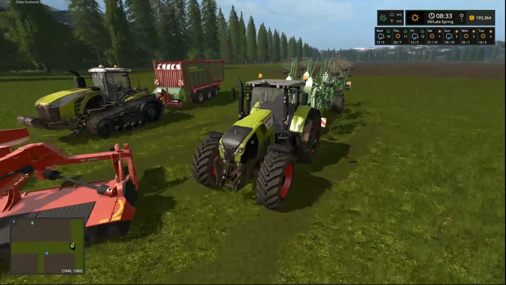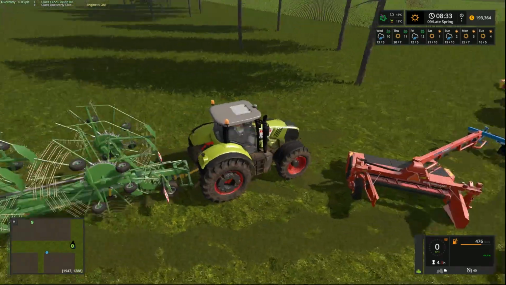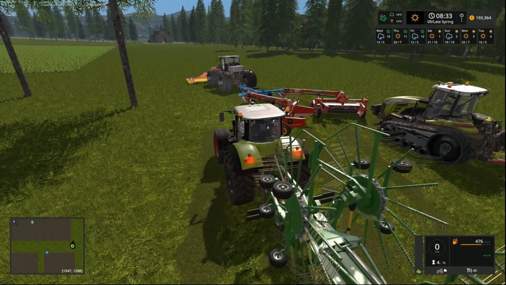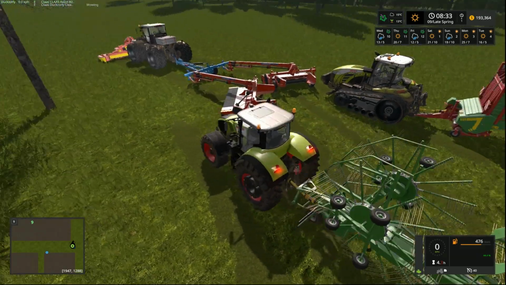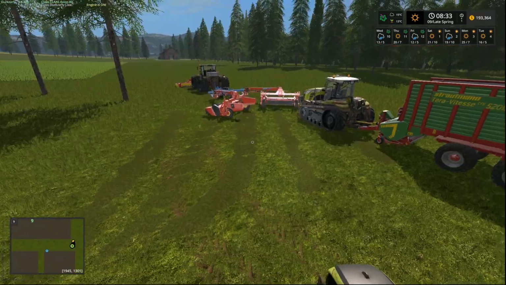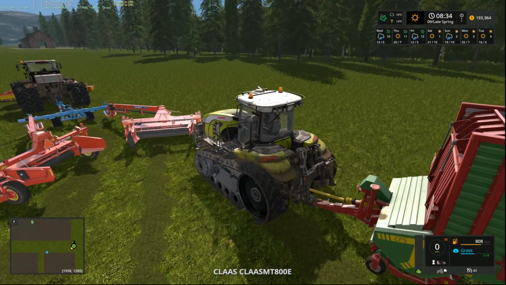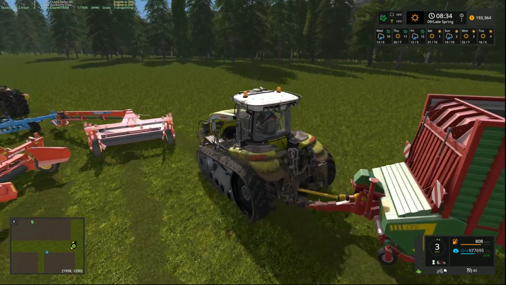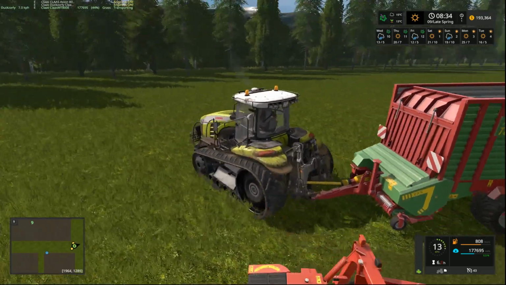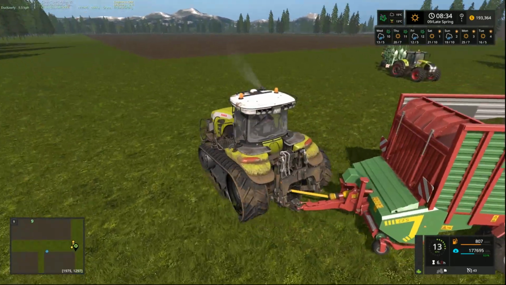We will then get our Axion 800 up and running. Now what we're going to do here is move them out of the way. Move him across. Sorry, I was just busy concentrating then. Forgot that I was recording. Silly me. Okay, so what we're going to do is we're just going to... why is he so slow to take off? Bizarre.